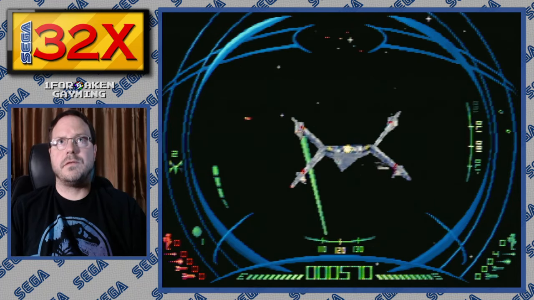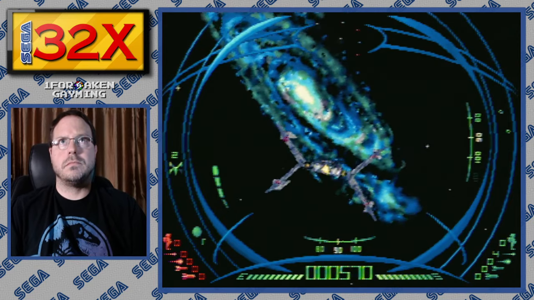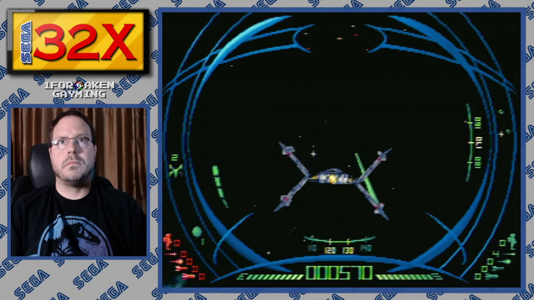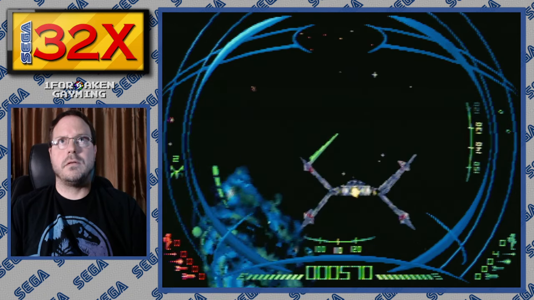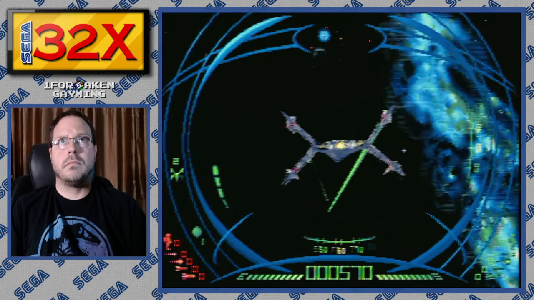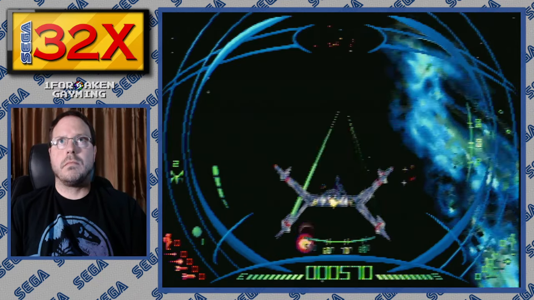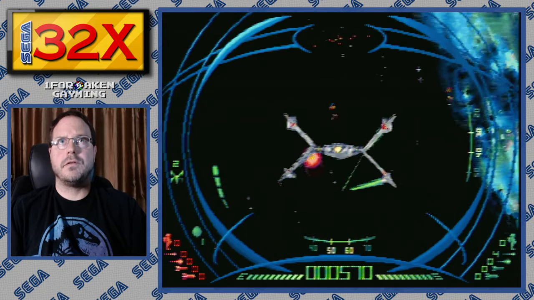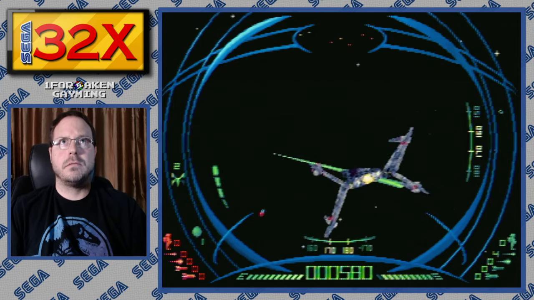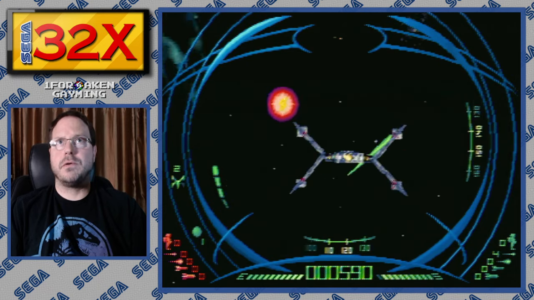I got two pieces left. Then I can start going for some fighters. How is it? Because it's right here. Dang it. I don't need those. I need the asteroids. There it is. There's one. I got one piece left. There it is. Okay, now I can focus on the fighters.